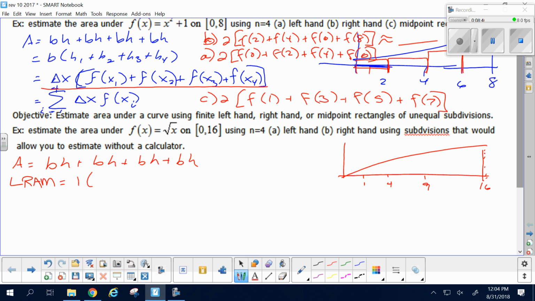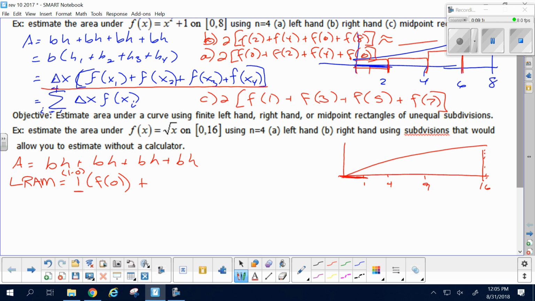1. Now, I expect you, when you do this, to communicate where you came from. So the 1, I don't really need to know where that came from. You don't have to tell me 1 minus 0 is a base of 1. This, I don't need to see, although I had a professor who was nuts about that. I'm okay with you making that calculation. I do want you to tell me where you pulled the height from. So the first height was F at, if it's left hand, 0. Okay, plus, so here's my first rectangle.